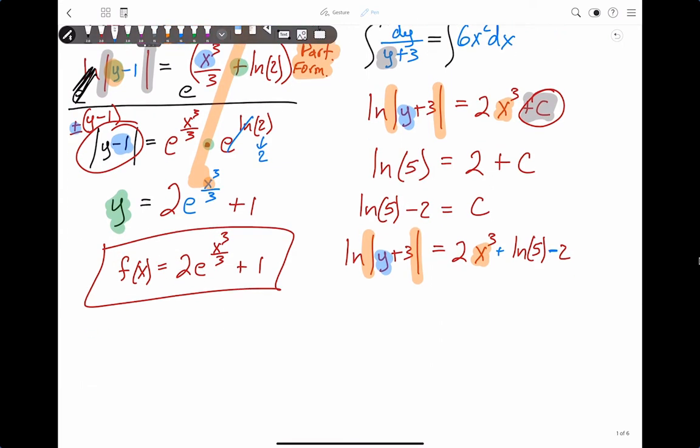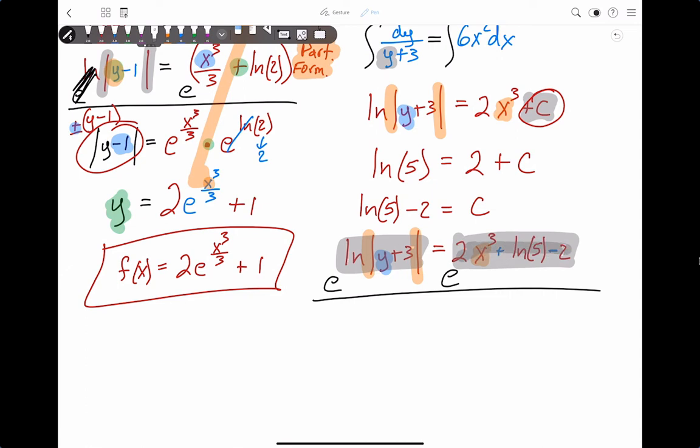Now remember, my goal is to get this y all by itself. I'm going to apply a base of e to both sides so that this right here is my entire power, or sorry, not numerator, power that is, and then this is my exponent over here. So we know that these will cancel. This natural log and this e cancel, and y plus 3 comes downstairs, if you will, on ground level.